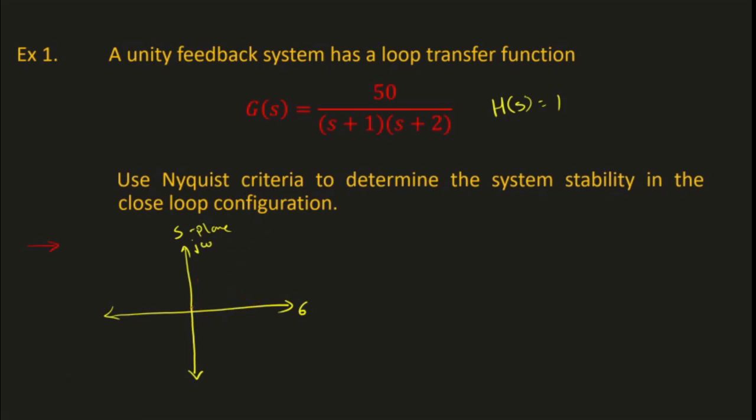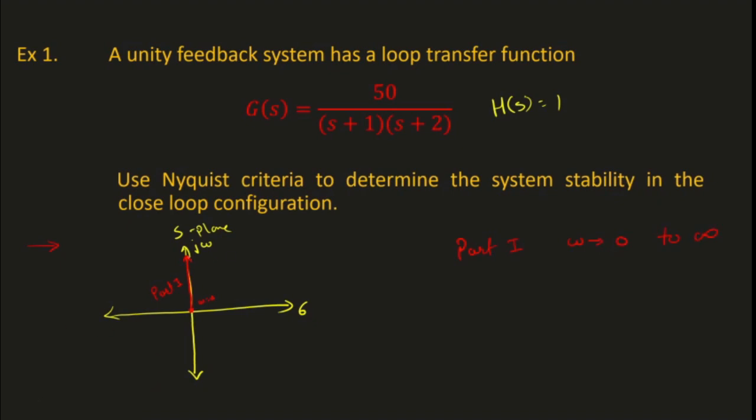So we draw this Nyquist plot by mapping the entire right hand plane, starting from the origin, and we will go towards the positive imaginary axis, that is where omega varies from 0 to infinity. So this particular part, let's name it part 1, where omega varies from 0 to infinity.